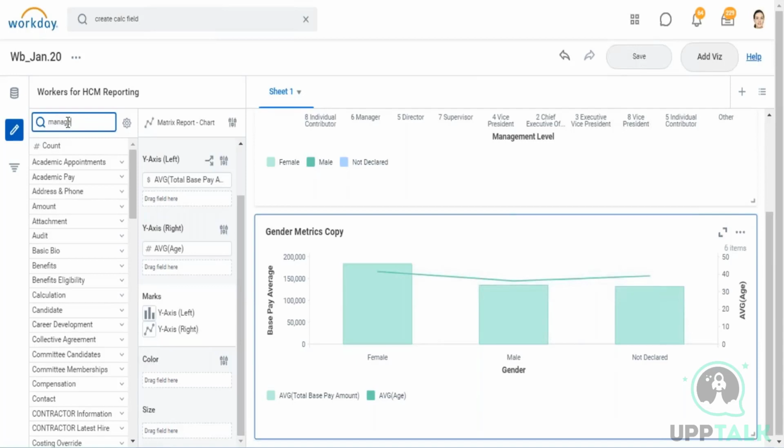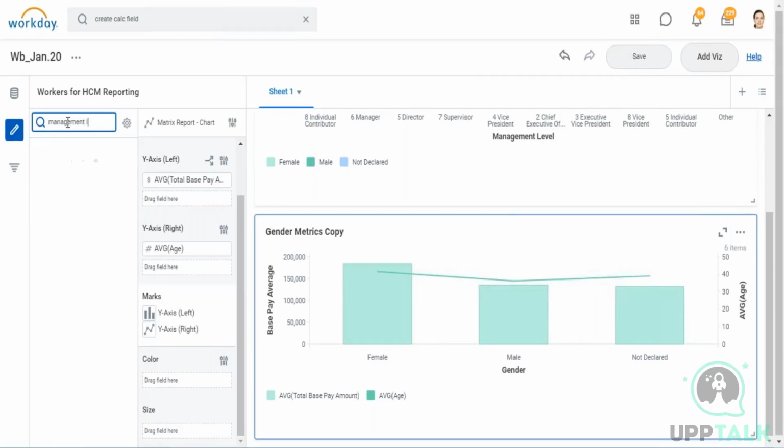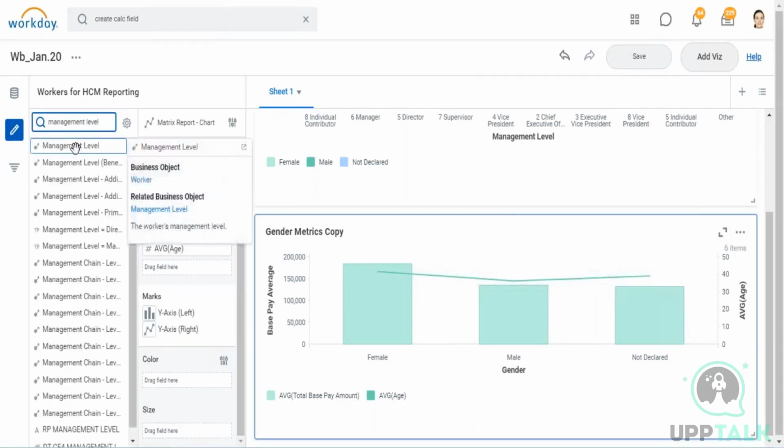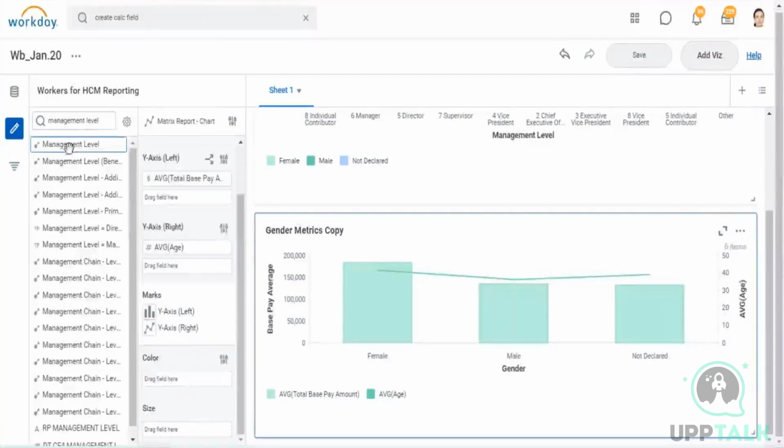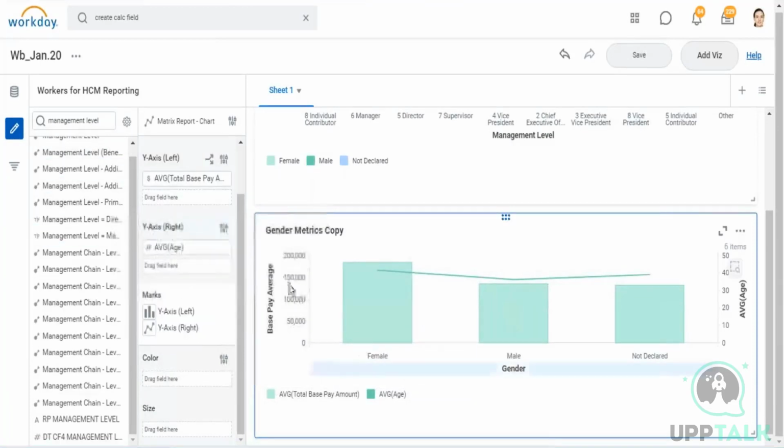Maybe for each of them, I still want to understand their management level. So I am pulling their management level into color. For combo it looks like it doesn't give me the option, but anyway, choose it.